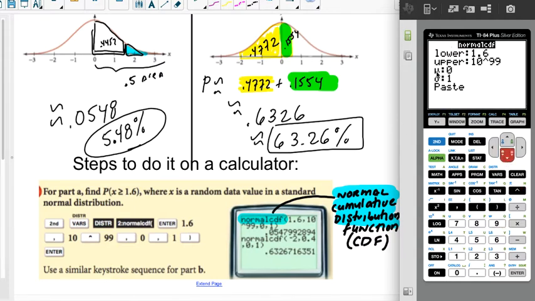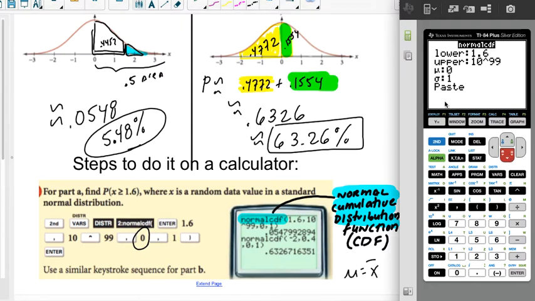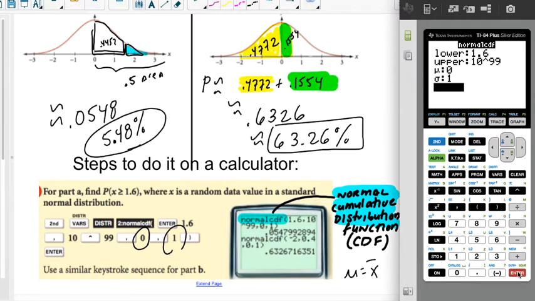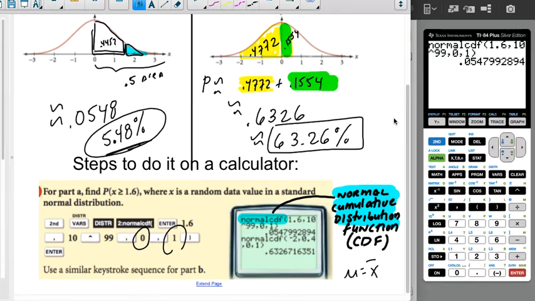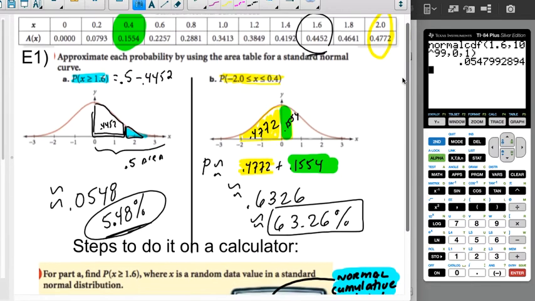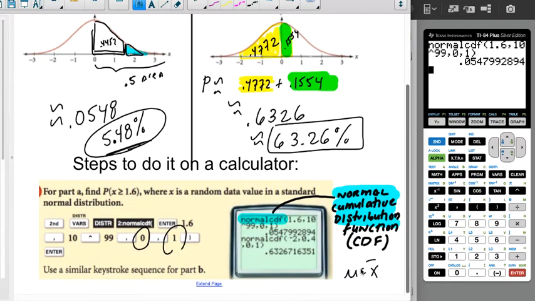That μ symbol is going to be the mean. That's the notation your calculator is using. So that's the mean, and you can see that here. The mean is 0, and then the standard deviation is 1, but that's going to stay the same. And then we can go ahead and hit enter, and there you go. There's my value, and sure enough, it gives me a value that's very similar to this. So basically, someone did this math for you and put this in a table. If you didn't have a calculator, you could use this table to figure out approximate probabilities. You can find it more accurately by putting it in your calculator.